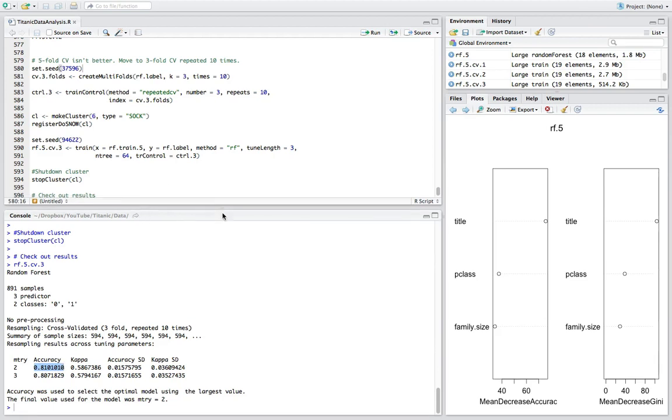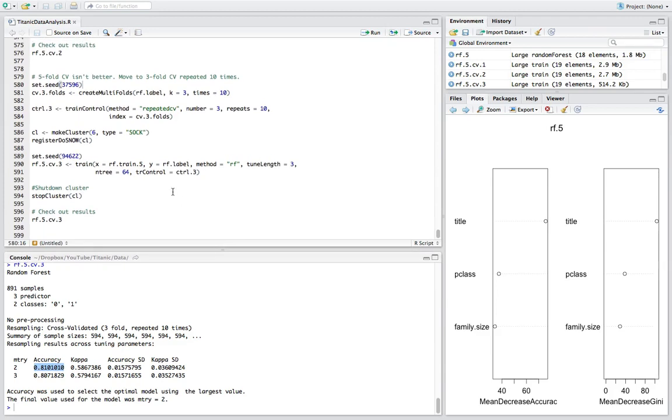So what that means is that going forward in this video series, as we're doing our feature engineering, our exploratory modeling is going to be based on 3-fold cross-validation repeated 10 times. And we're going to use that estimate of accuracy rather than just using a random forest estimate of accuracy. Now, what this also gives us, potentially, is a methodology to use if we decide to branch out to other models, like a support vector machine or an SVM, for example. We'll now know that this works pretty well for random forest. It probably should work pretty well for other models as well.